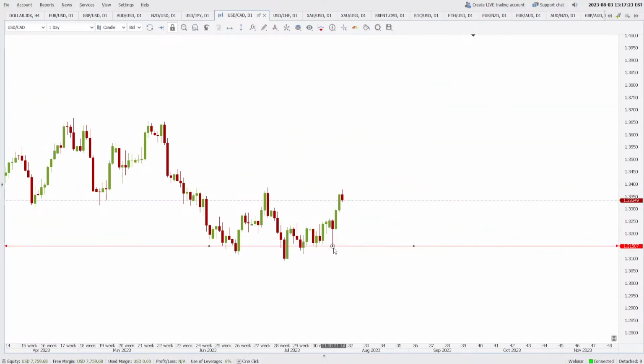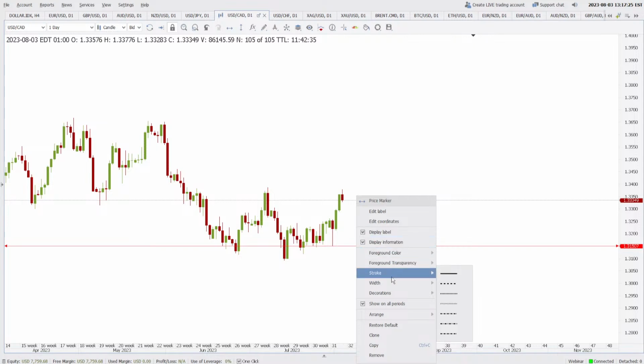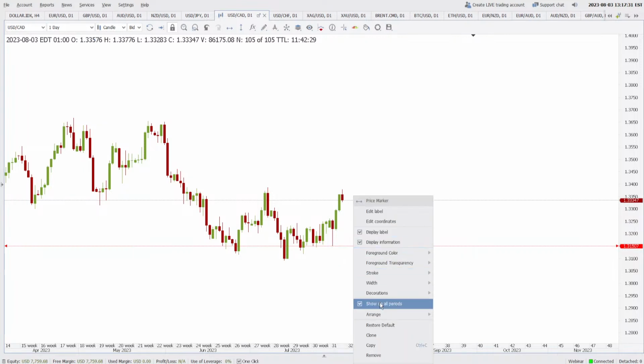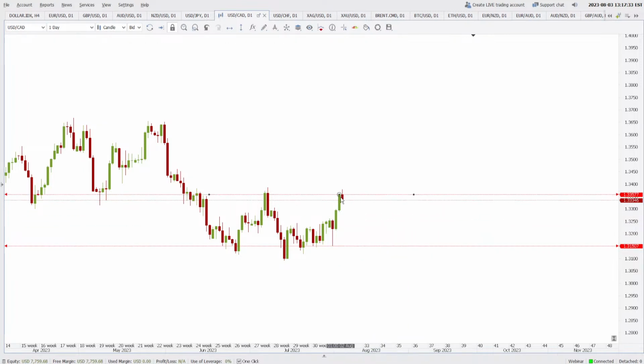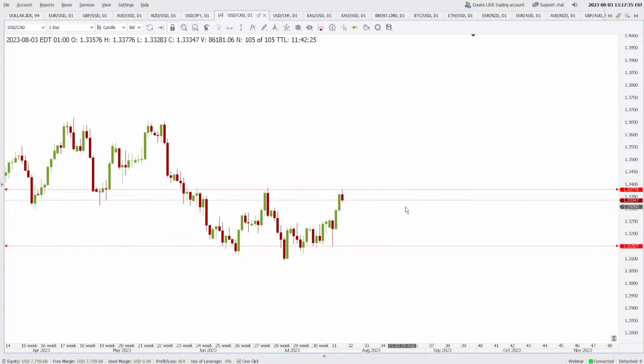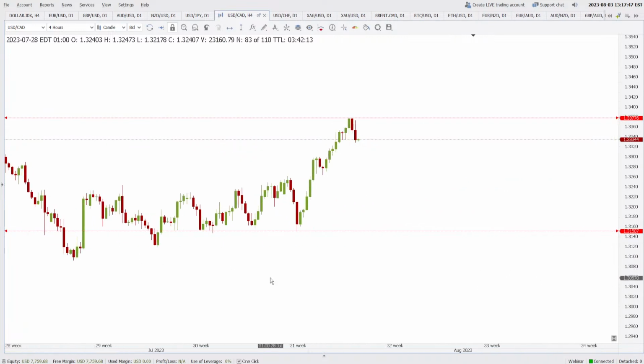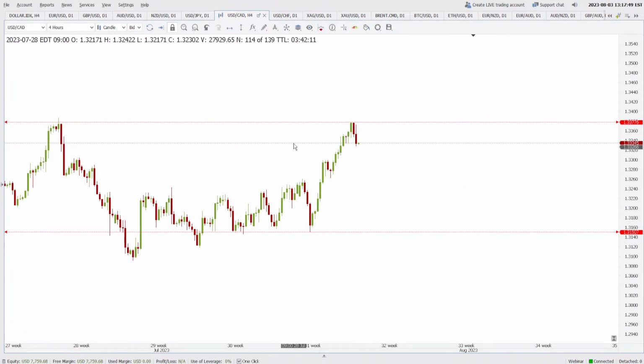So support can be this one, because this is the lowest low that the price has made. And where can be the resistance? Well, just now we have found that this level of 1.3377 is the level of resistance. Now when we switch to the 4-hour, what do we see in the 4-hour charts? On the 4-hour charts, we see that this low may be offering some support.